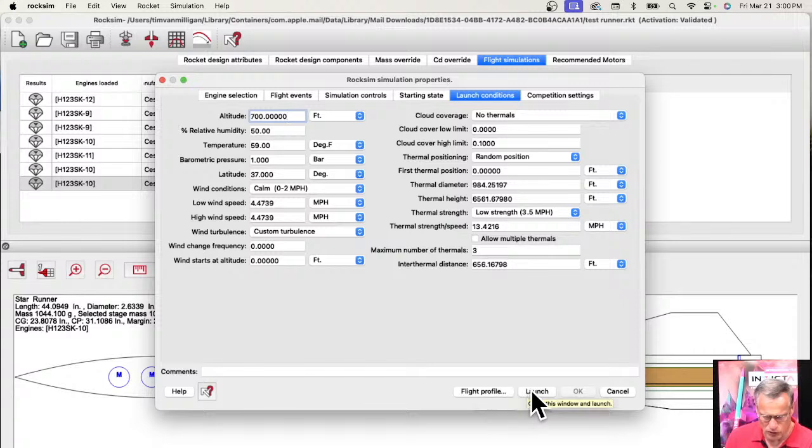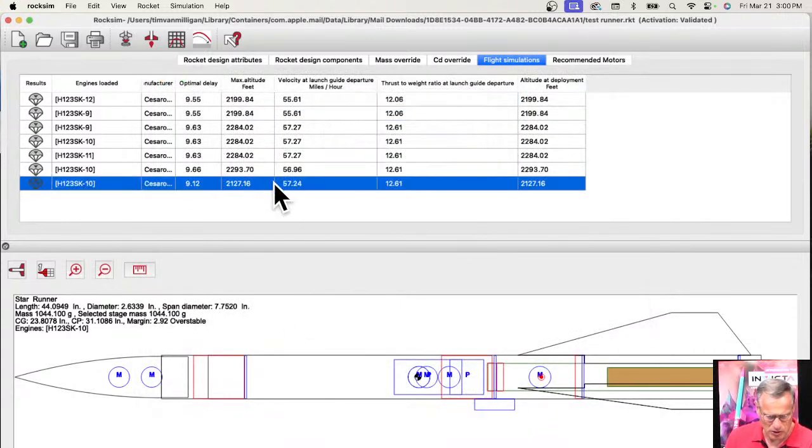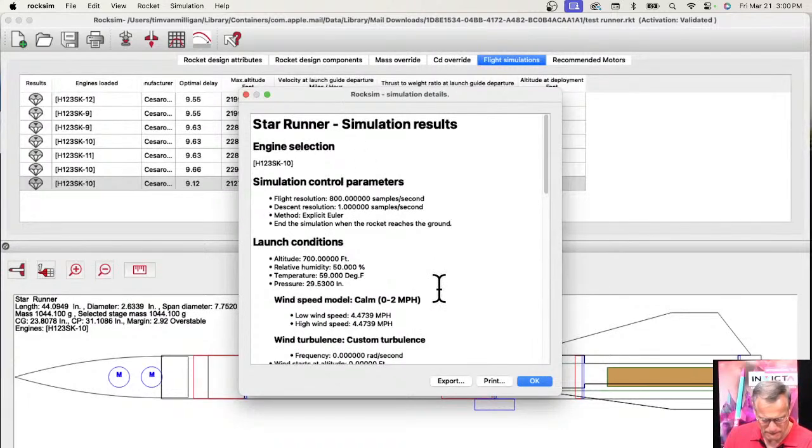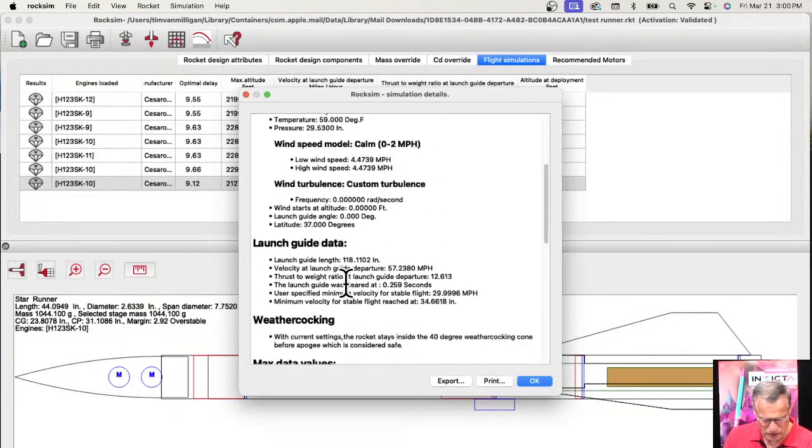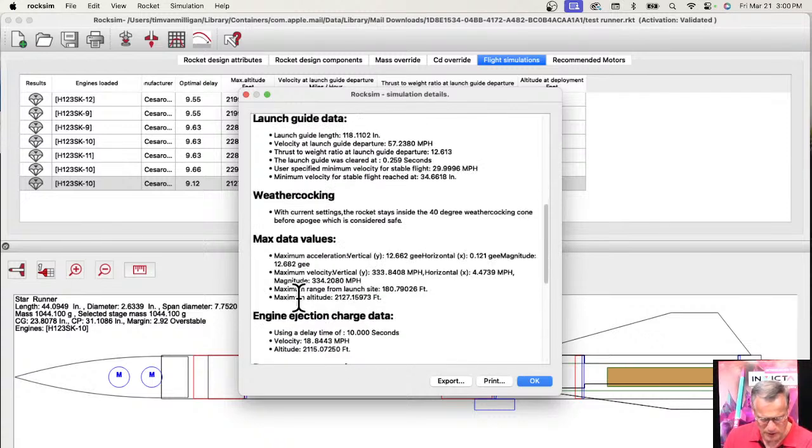Then when you go to launch, my numbers are going to be a little bit different because my parameters have changed. I'm looking for maximum altitude.